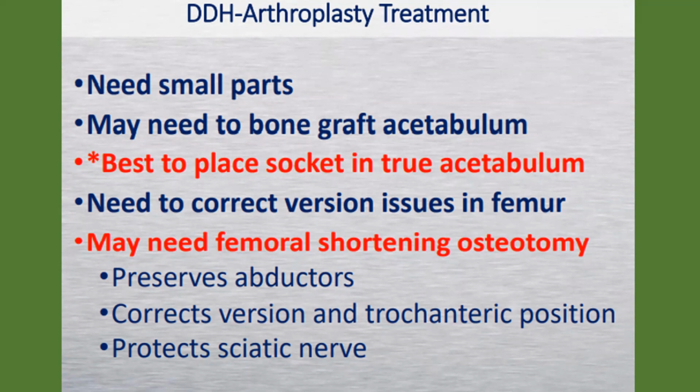If you're doing shortening, in an indirect way you're doing lengthening. The shortening is done to bring down the head to the true acetabulum. But when you reduce it, you gain length. You should not gain more than 2.5 to 3 centimeters. Otherwise, you can get a sciatic nerve palsy. If you do get a sciatic nerve palsy, you should flex the hip and knee and put the patient at rest for some time, give him anti-inflammatory steroids, and hope for the best.